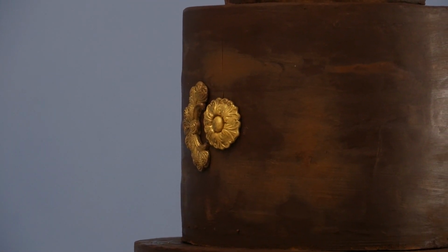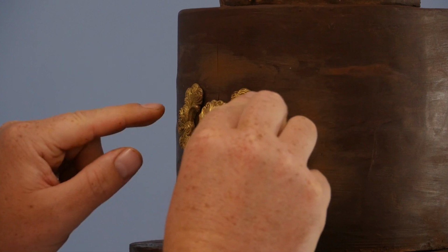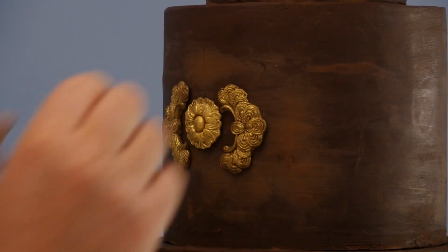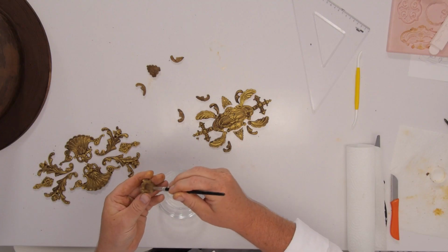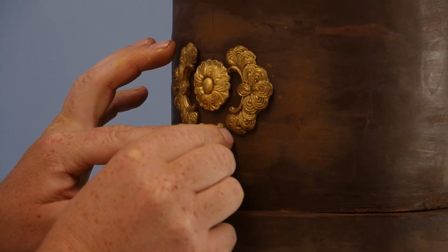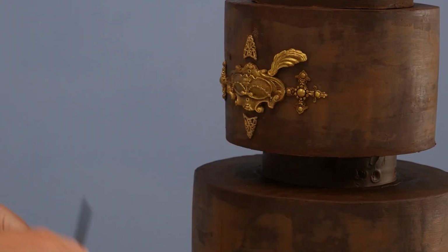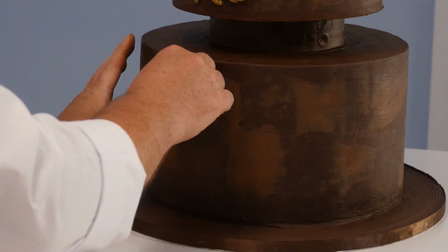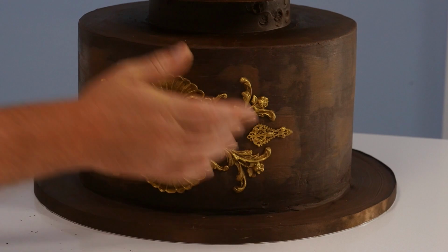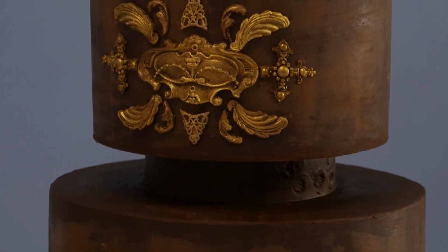And this one. That looks squint, so just even it up a wee bit. And then the same on this side. There we go. And then these little bits. That looks too far over. Okay, so there we go. So that's all the mouldings on, and it looks lovely. Just got a really nice kind of rustic feel about it. You know, the gold and sort of Frenchy, sort of gilded feel to it.